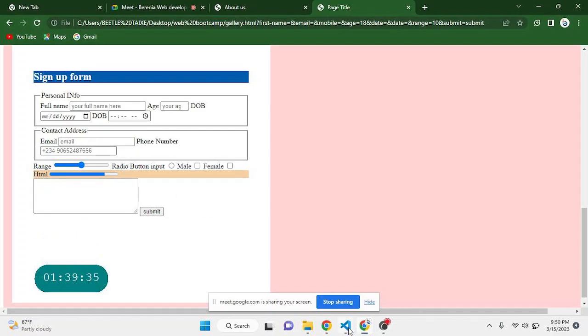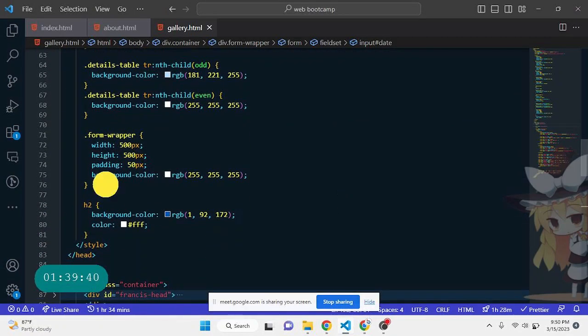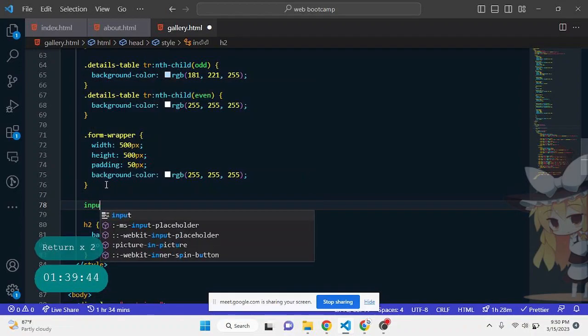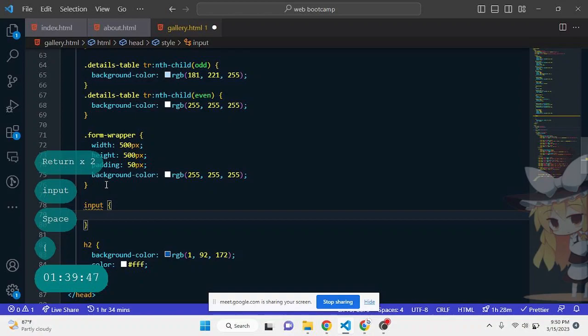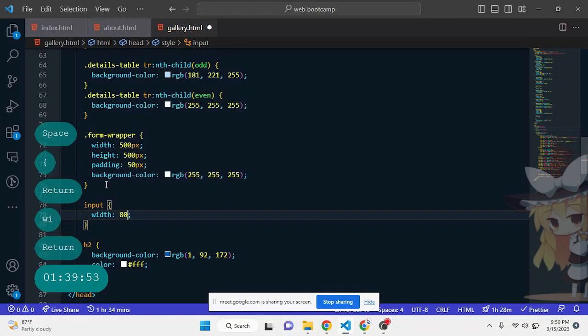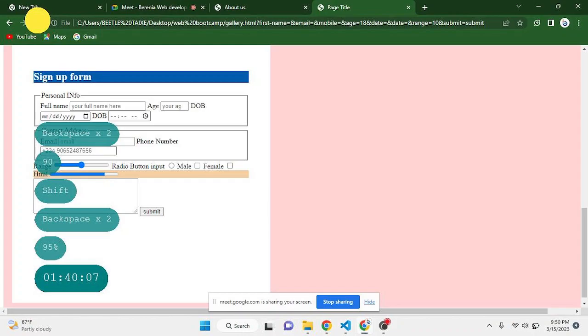So now let me just add a little styling to it. Let's go to our styling here. So now I want to style my input. So I can just use the same styling for all of them. Input, because it's a tag, I can reference it directly without a class, which should be 80% or probably 90%. Or let me use 95% of the parent width. And see how it's happier.